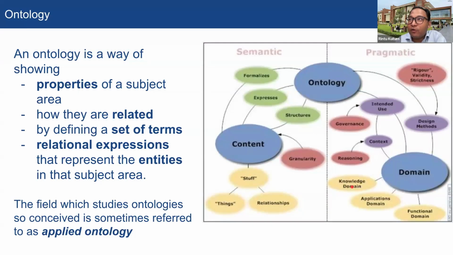In that framework, when we talk about the ontology, over the context that is there in the domain, we reason on top of that. And there is the use of, for example, governance and the intention of why we want to create an ontology and how that can benefit the wider goal. There is also a design method aspect, which has to do with the rigorousness, validity, or strictness of that component. Today, we will not focus on the pragmatic aspects in our session, but more on the semantic nature of it and how that really helps us understand systems better.